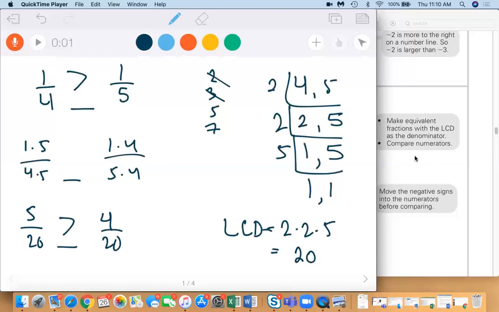Again, like I said, whenever this denominator is bigger, but you have the same numerator, this one's going to be smaller. Think about it this way. Picture your pie. If I divide my pie into 5 pieces, each piece is going to be smaller. But if I divide it into 4, the pieces are bigger than the 1/5 pieces. Any questions there, guys?